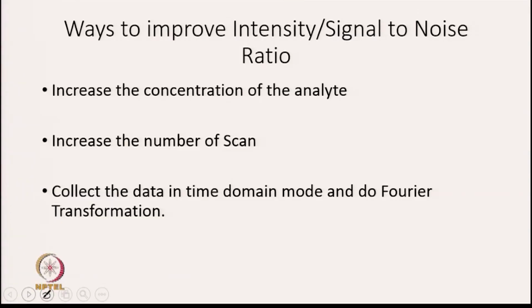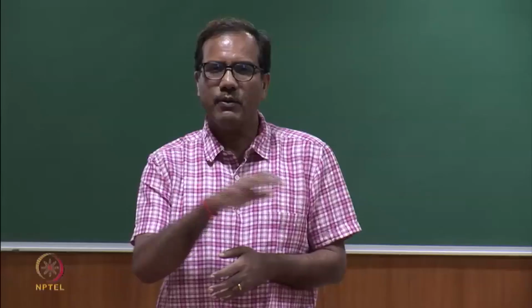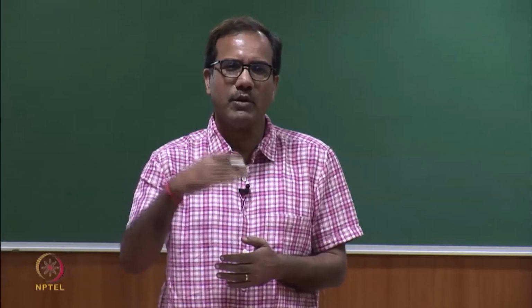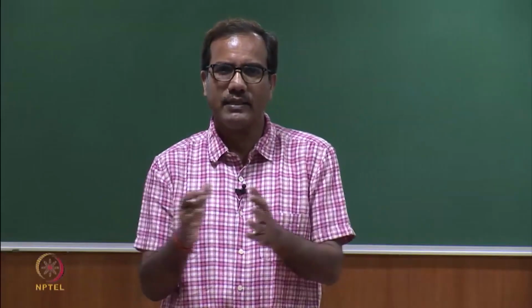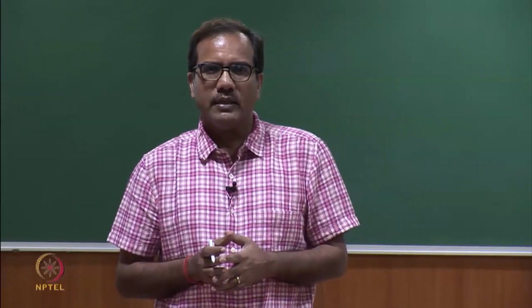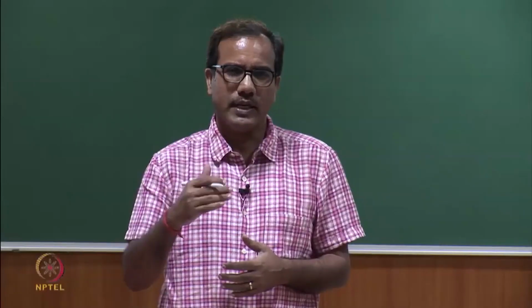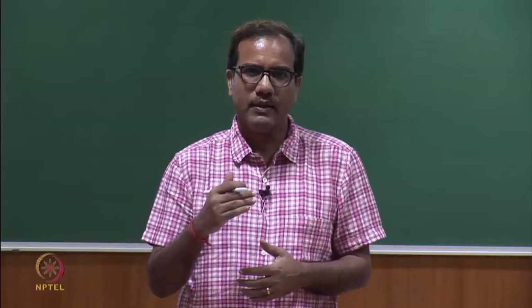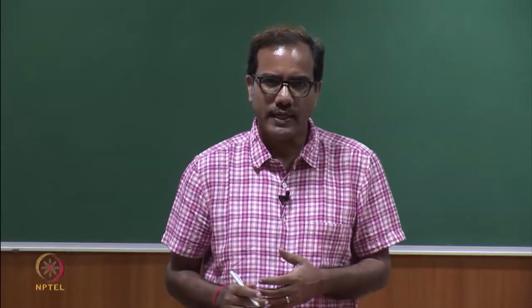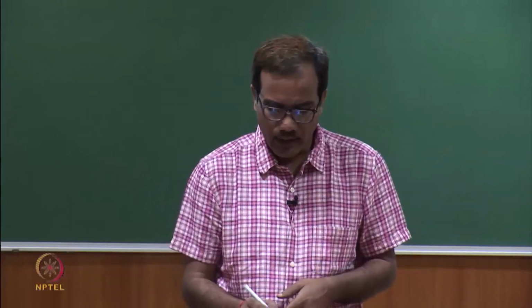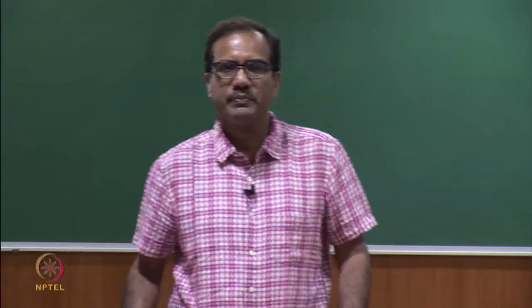So, take the spectrum once, take it another time, a third time, a fourth time. Increase the number of scans and add all the signals. And third is to collect the data in time domain mode and do Fourier transformation. I will tell you about the advantage of the second and third factor in improving intensity or signal to noise ratio.